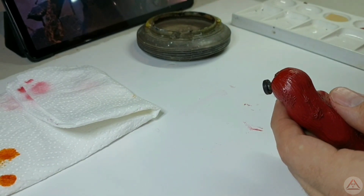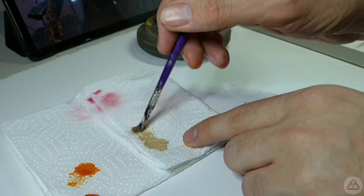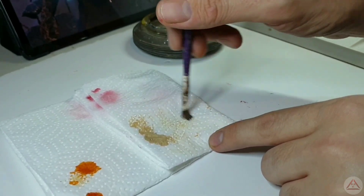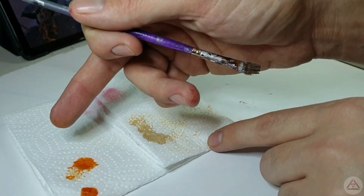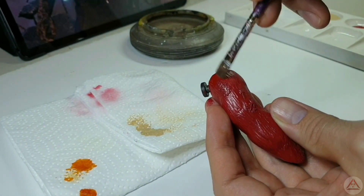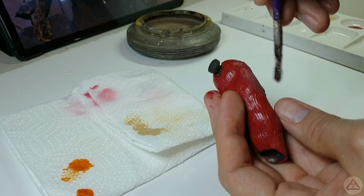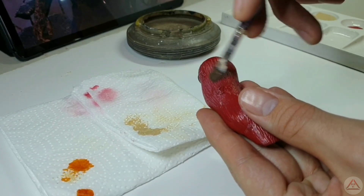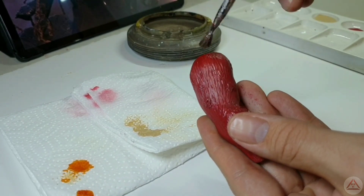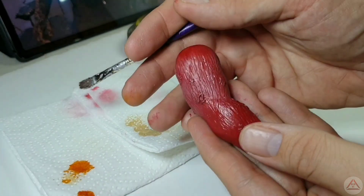You want to get a little bit of paint on your brush, and then using the paper towel, wipe off all the excess until there's nothing left on the brush. As you can see, nothing much coming off. The technique is: you want to sweep across the arm like you're dusting for prints — go against the grain of the sculpt, as the sculpt is all flowing in one direction, so only the surface area gets hit with paint. And as you can see, that dark scarlet is just popping from underneath.